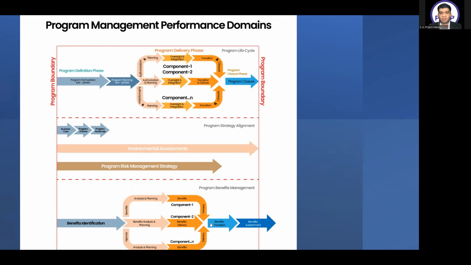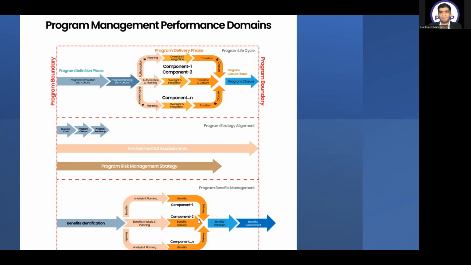Why? The reason is that these components are not born to deliver the benefits at the same time. I can have incremental delivery of the benefits. So, for example, this component delivered the benefits here as per my roadmap and the milestone. Then the transition can start for the benefits of that component. That's why in the program delivery phase, the transitioning is starting. We are allowing every component to deliver the benefits at any time during the program delivery phase, as per their milestones on the program roadmap.